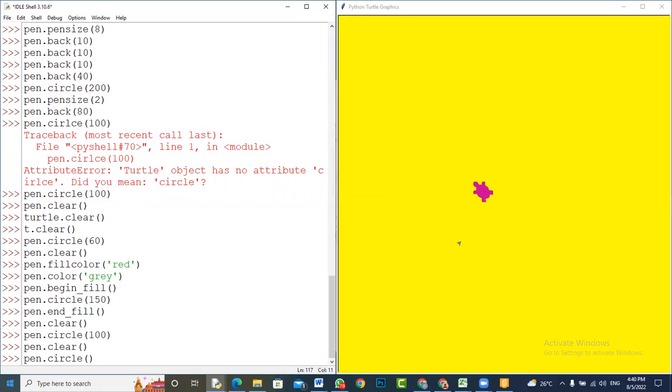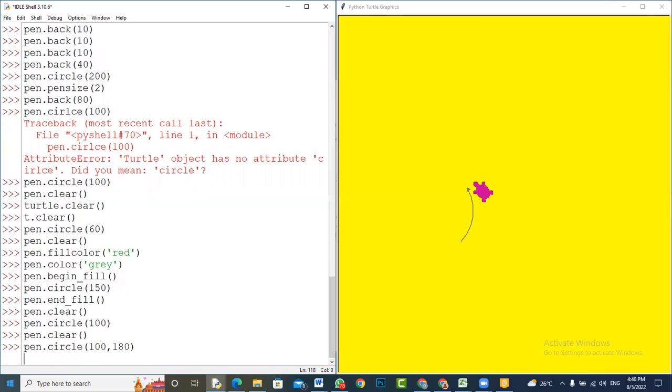You have 360 degrees in a circle. Okay. So let's say that you want to make a half circle. How many degrees should you cover? That's 180. So we are going to write, let's say, 100 is the radius of the circle and 180 is the degree to which you have to make the circle, and it's going to make a shape like that.